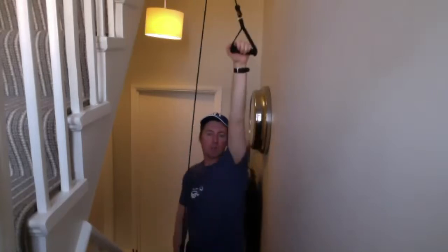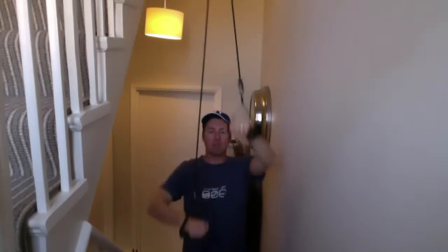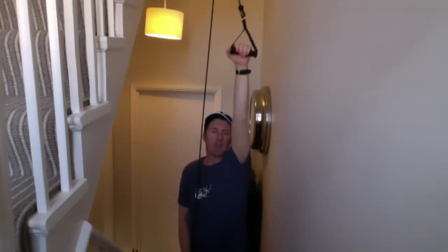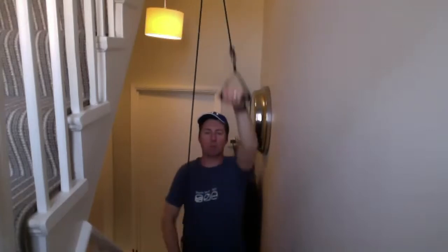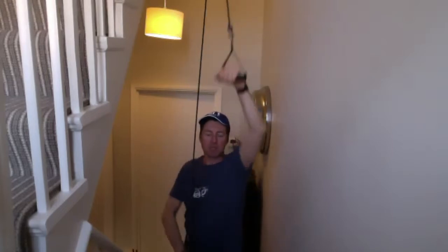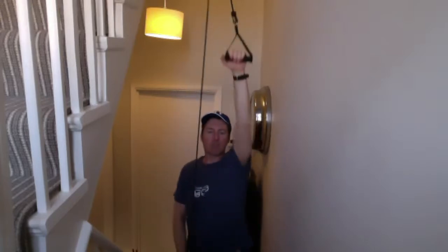The minute one arm does something different to the other, it's going to reflect in your stroke, deviate you off course, and stop you from swimming as straight as possible. Left and right — same angles, same speed, same trajectory. I keep it simple by trying to pull under the backbone all the way through, knowing that the hip at the back of the stroke will roll out of the way, so you don't have to sweep from side to side. If ever you get a lane to yourself, take the opportunity to swim down the middle and use the black line on the bottom of the pool as your coach.